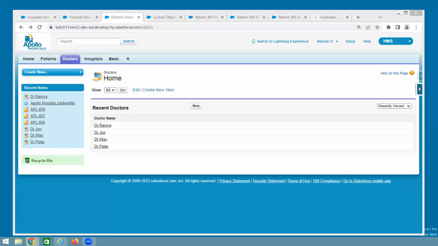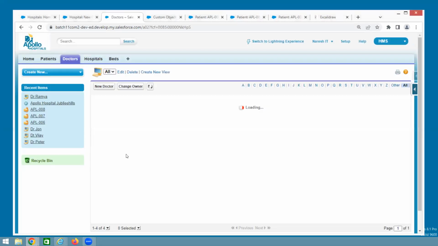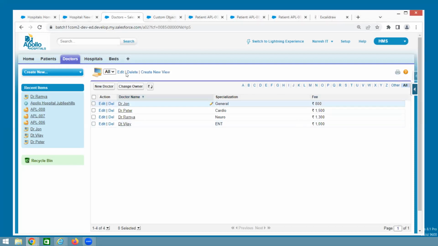What is the feature? We already discussed this, right? What about the ACE? We are unable to see it. 10,000 records are there. Then we introduce one concept called list view. If you click on go, then this is coming. Doctor related name and specialization. We are adding and removing whatever fields you want.